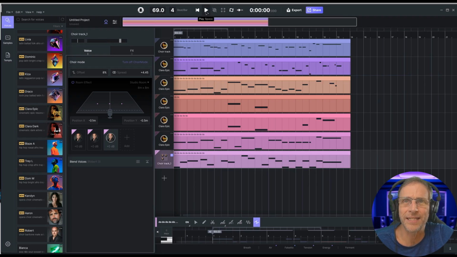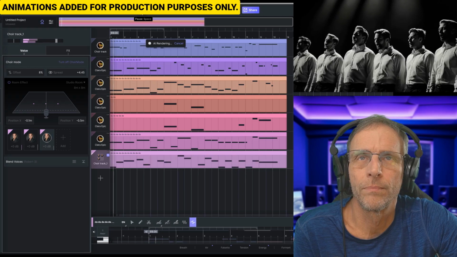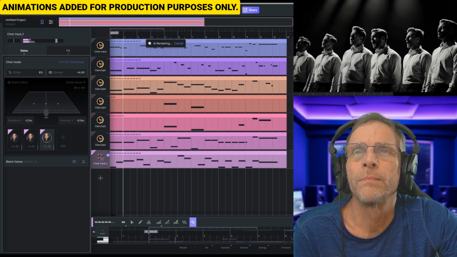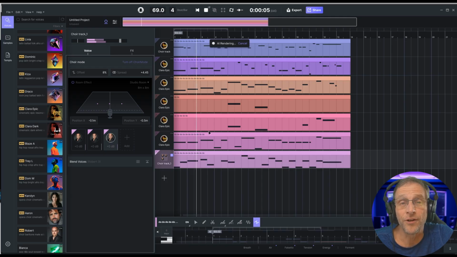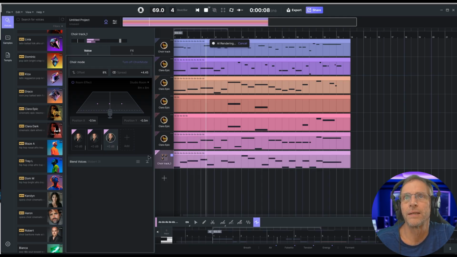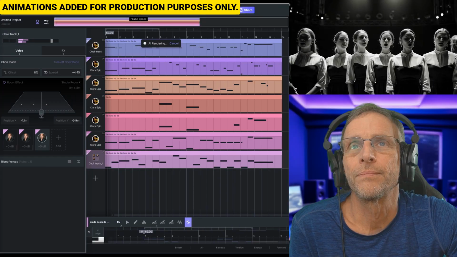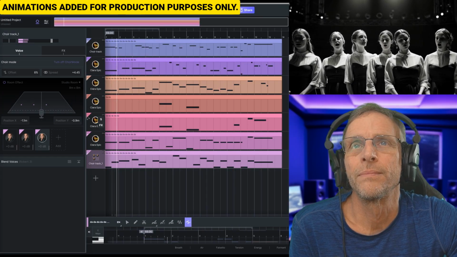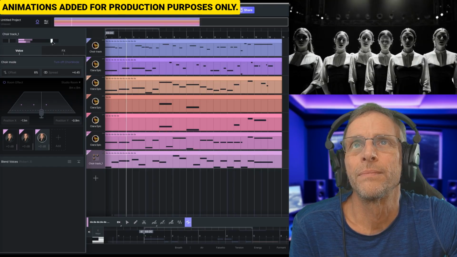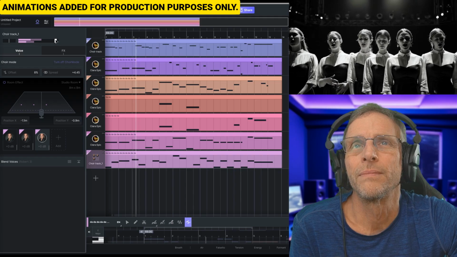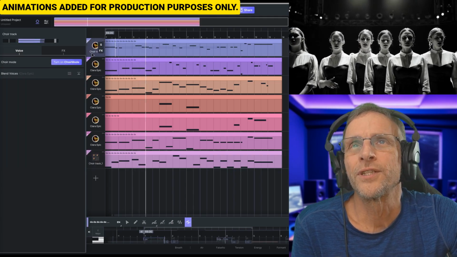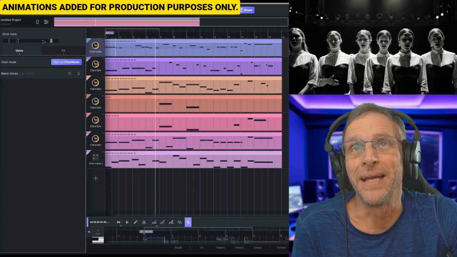So let's see how it sounds with a few of them here. Now, if you've got headphones on, you can hear the difference, the spaciousness, and again, I can move this around, previewing that in real time. So why don't we listen to that in the context of everything? In other words, I'll turn off solo. So now it's just about mixing.